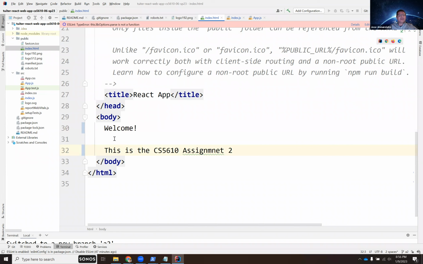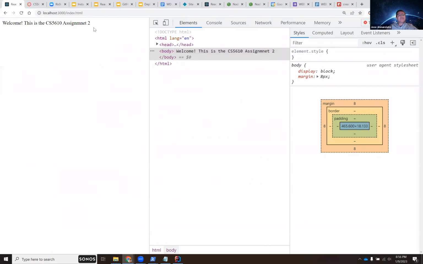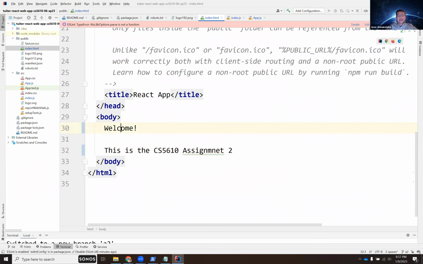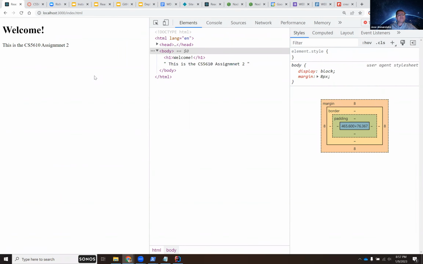even though I add this additional tabs and new lines, when it renders, it ignores them completely, even though I added this clearly as a title and clearly as this being a new paragraph. But that is not the way it works. If you have plain text, it just renders them from left to right, from top to bottom, and ignores any new lines or tabs. So you have to explicitly say how you want things to be formatted. So here I want this to be a heading. So there it is. It renders it as a heading.